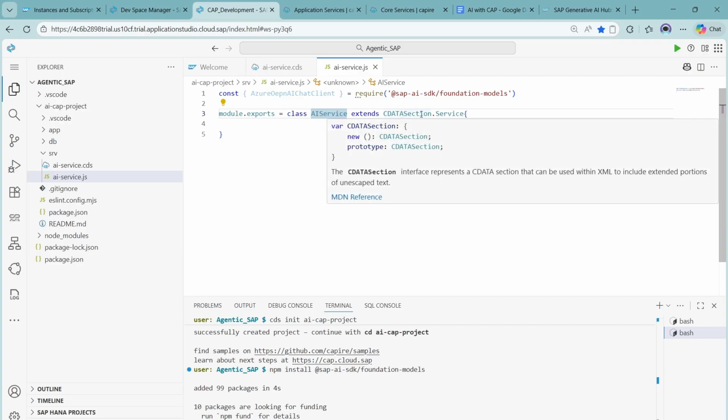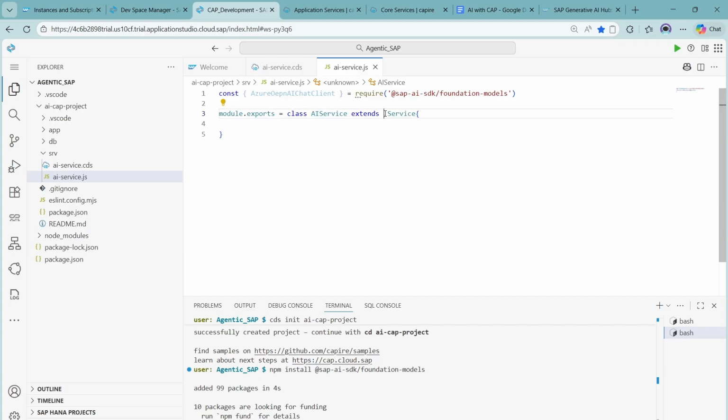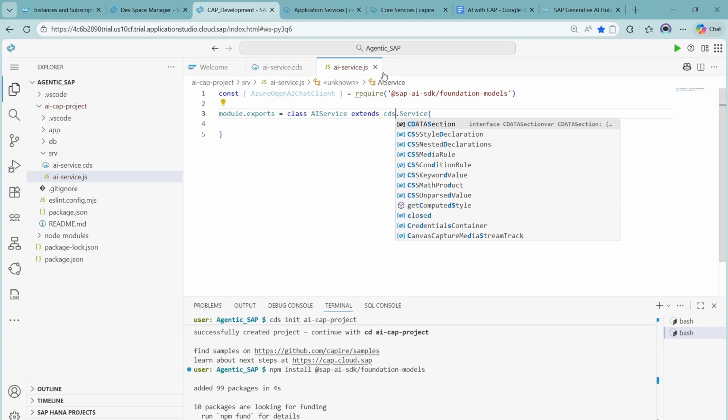So I think this should be, yeah. And then extends the cds.Service inheritance. Okay, we are telling our class to inherit all the standard out-of-the-box behaviors of a standard CAP service like handling HTTP requests and OData formatting. We are extending the core cds.Service. This means we get all SAP's powerful built-in security and routing features automatically without having to write them ourselves.